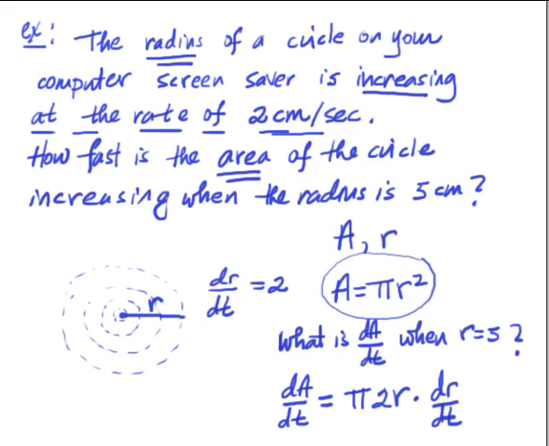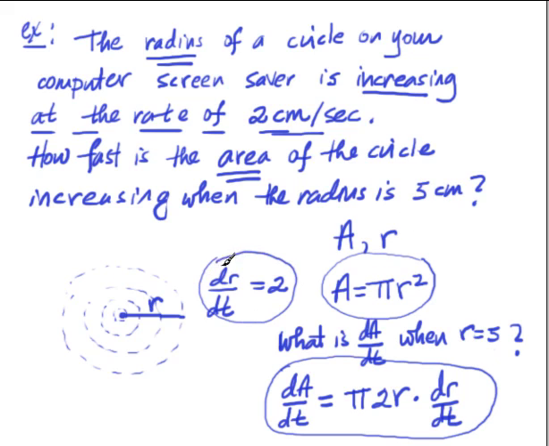So what do we have here? This is what we call the related rate equation. It is the relationship between the two rates, the dA dt rate and the dr dt rate. So we just have to substitute in. We want to know dA dt when r is equal to 5, and we already know dr dt is 2. So we have enough information. We put a 2 here for dr dt that we're given, and we substitute a 5 for r.